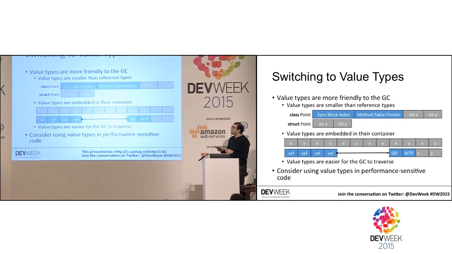And it becomes even worse if you put these things in containers. So if you have a container of these structs, then they're just arranged consecutively in memory, y after x, y after x. On the other hand, if you have reference types arranged in a container, then what you really have in that container are references. And each reference points to a heap object which has the object overhead fields plus your x and y fields of your point type. And the difference can be really, really big for the GC.